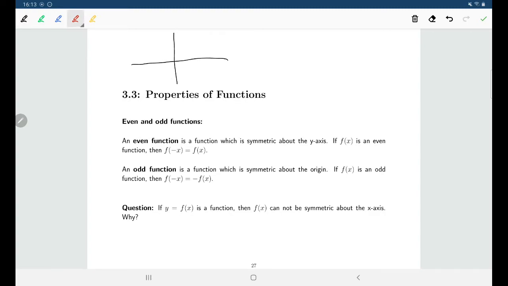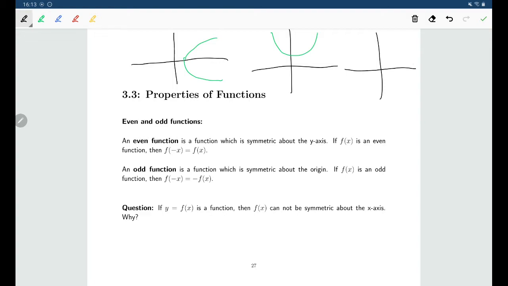that you could have something that's symmetric around the x-axis. You could have something that's symmetric about the y-axis. You could have something that's symmetric about the origin. And those were the sorts of things that we did previously. So if we're thinking about something that was symmetric about the origin, that would be something where if we had an x and y point, we would have the equivalent negative x, negative y point.